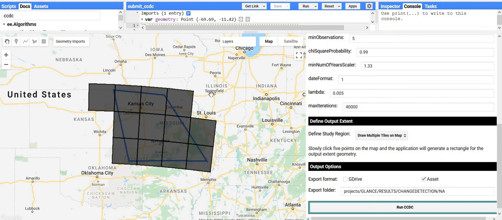And this is useful if you have a large study area. If you keep exporting just one job of the whole study area and it's failing, this is a useful way of breaking it up into smaller jobs, smaller tasks. You can then join these results later on. But as I said, this is just the really computationally intensive part of the analysis. So it helps to break it up as much as possible.